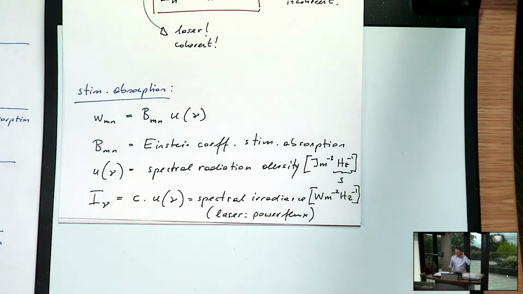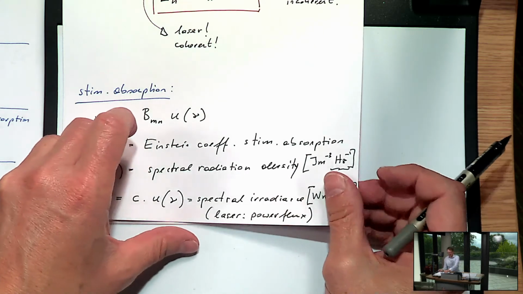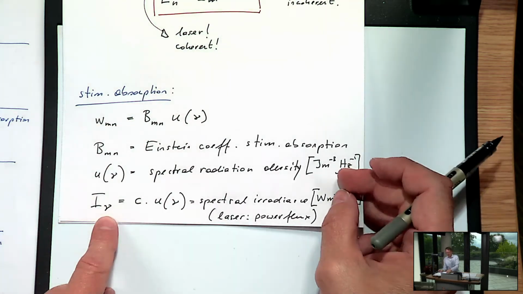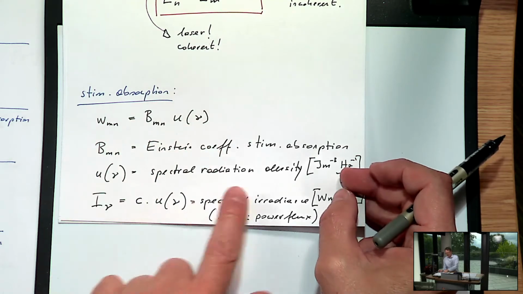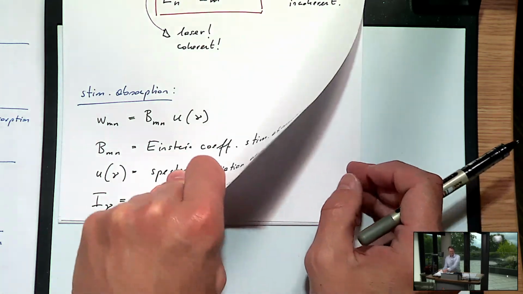So it's often easy to calculate. You just say, okay, so many photons come through that area. I can immediately work out what the power flux is. And then by multiplying or dividing by c, I get either the spectral radiation density or just a flux, whatever you require for the calculation. So you can, of course, then recast this equation in terms of the irradiance rather than the spectral radiation density.